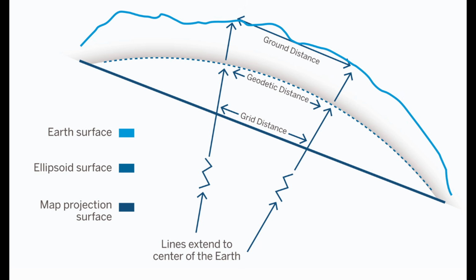The primary distinction between the two is that a grid distance between 2 points on a map projection will not equal the ground distance between the same 2 points on the Earth's surface. When we typically think of distance, we are dealing with ground distances. Measure a horizontal distance with a tape measure or EDM, that's a ground distance. In a perfect world, everything would be in ground distances and ground coordinates. Using grid coordinates and grid distances means we have accepted some level of distortion for ease of use.